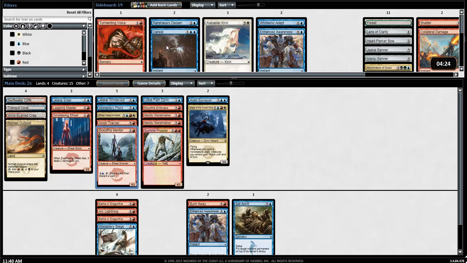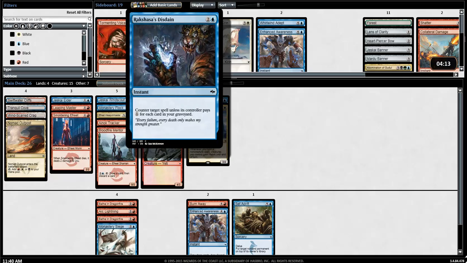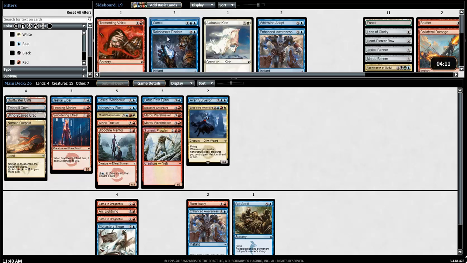I could play the Cancel as another removal piece. I just don't like counterspells in limited. I don't like counterspells. Rakshasa's Disdain is fine for the sideboard, although I'd probably just play Cancel if I feel like there's a huge bomb I couldn't deal with over Rakshasa's Disdain. Tormenting Voice, another option if I wanted to play it to help with the quality of hand, turn on my Bloodfire Enforcers.